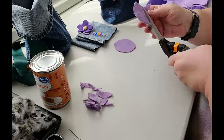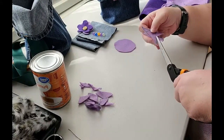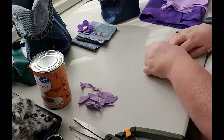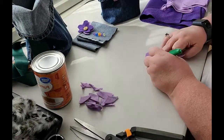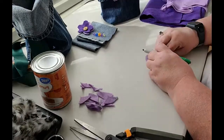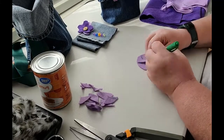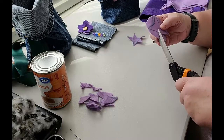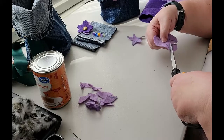I did the same circles of felt. I drew a star on it, and I'm just snipping off the extra felt to leave the star shape. And then so that my second one is similar to the first, I just traced over it, and I'm going to snip it out. So trace the lines on it. And if you're more comfortable with smaller scissors, you can use the smaller scissors or you can use the big ones, whichever you are most comfortable with doing.